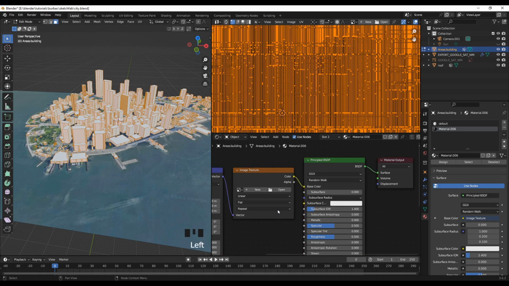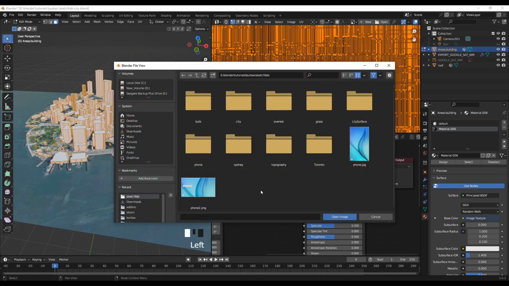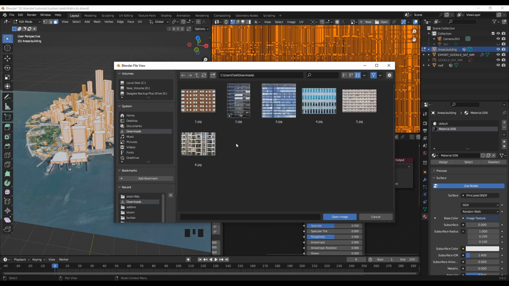So let's apply our first texture. Right here on the image texture panel, let's click on Open, and I have already saved images. These are images downloaded from online texture sources.